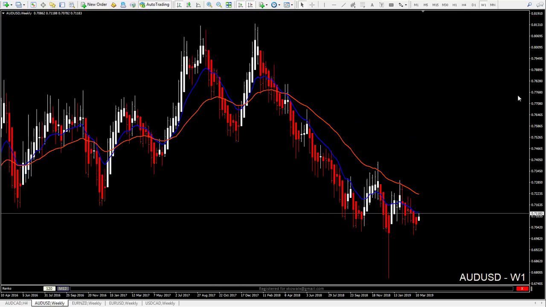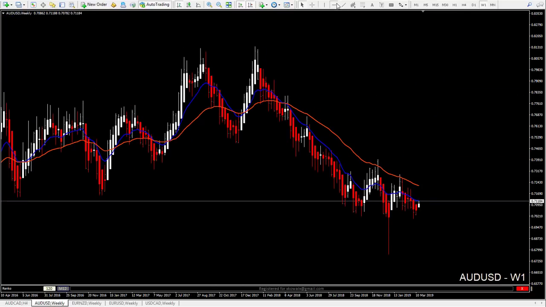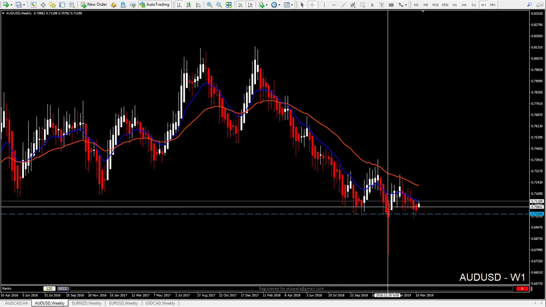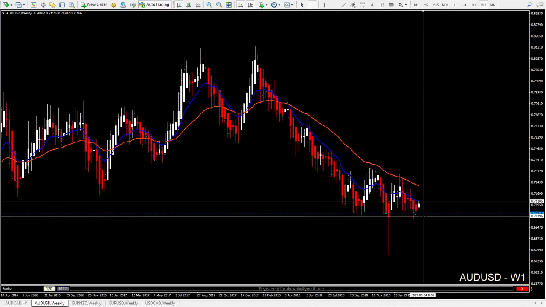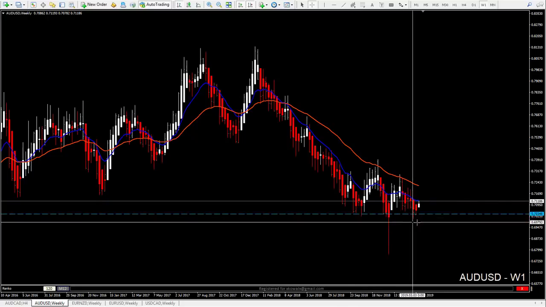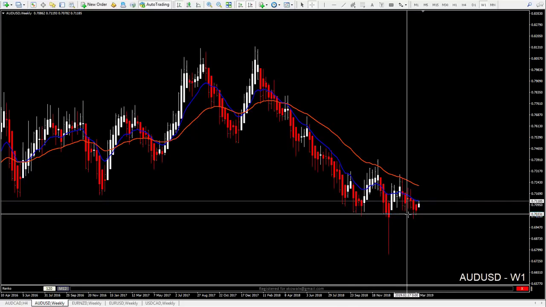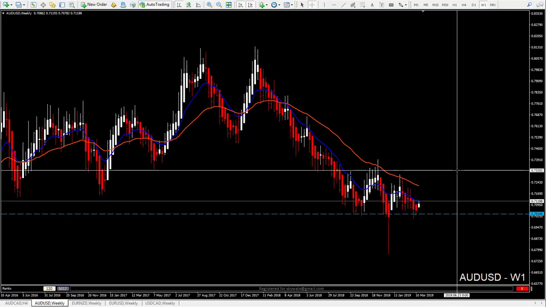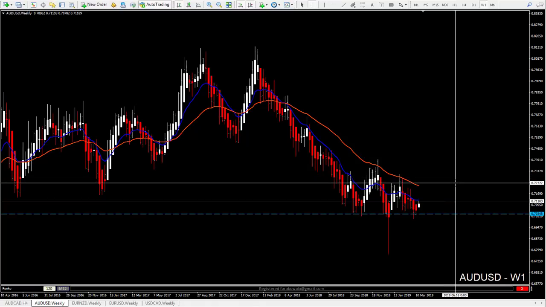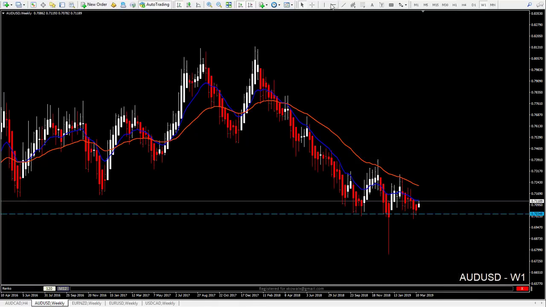Aussie dollar, US dollar is another pair, and this pair is still on the support level. For example, Aussie pairs and New Zealand dollar pairs are more or less ranging right now on the higher time frames, but Aussie dollar was also retesting the support level, so we might have a bigger retracement on this pair. If we take a look at the weekly chart, if we try to find some resistance level on the weekly, for me it's still somewhere around this area. So it's far away from current price.